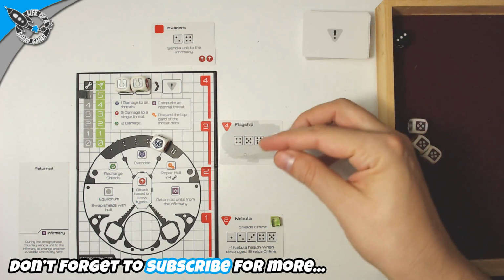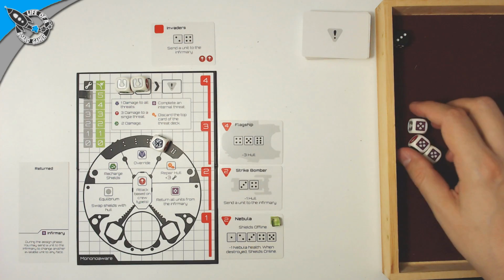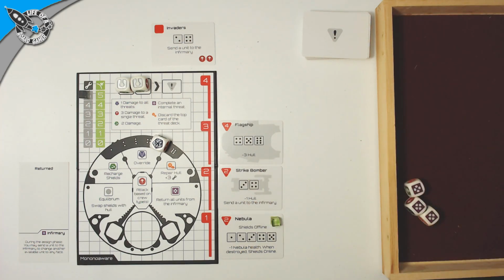So yeah, we have a strike bomber, and he has number 4. Yeah, I should have blocked number 4, not number 5. There are more of these lower dice numbers in a deck. At least that's what I feel, that there are a little fewer high numbers.